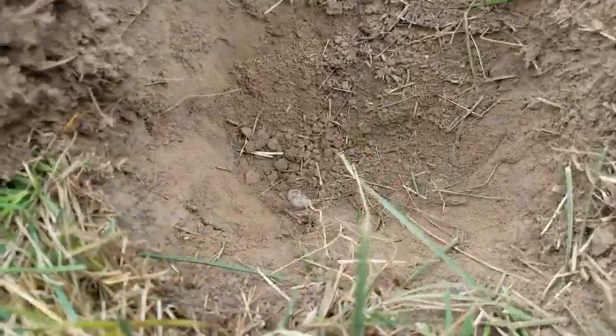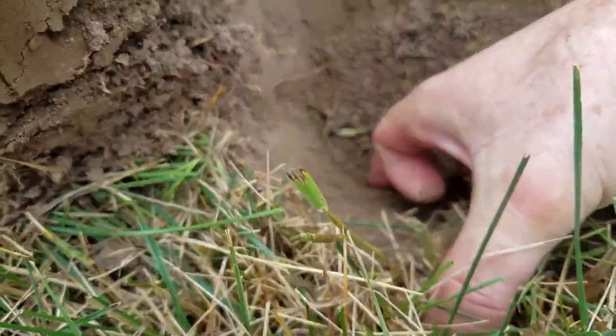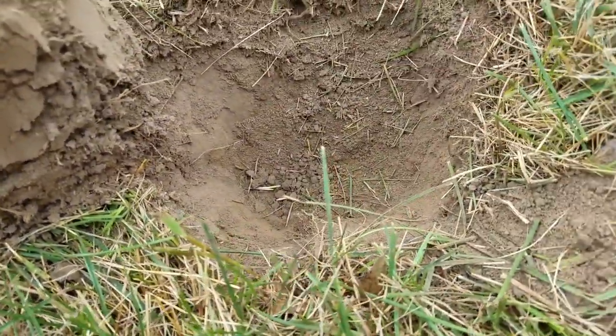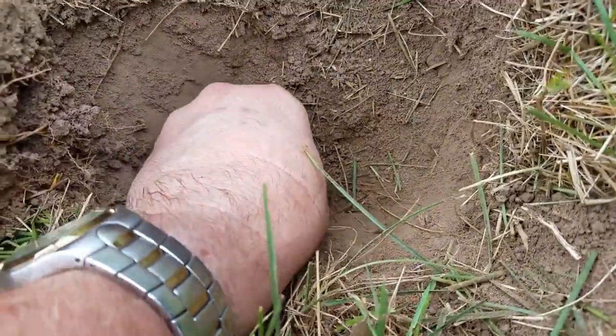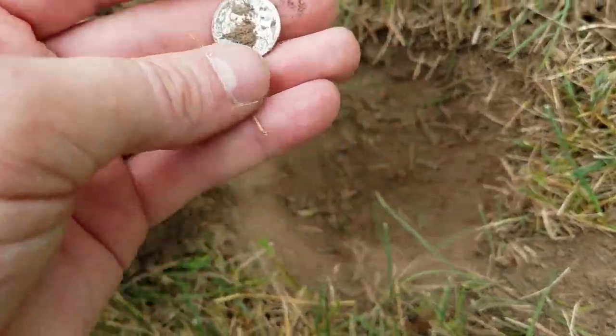Okay, so now I am at the church permission. I came back after some lunch. This one had me fooled. I saw silver, but I didn't see an edge that was reeded, so I thought, it's just a pull tab. I was wrong. Check her out. It was right there. It was down a good ways. That was a good 6 or 7 inches. And we have silver. I have another Merc. Check her out.